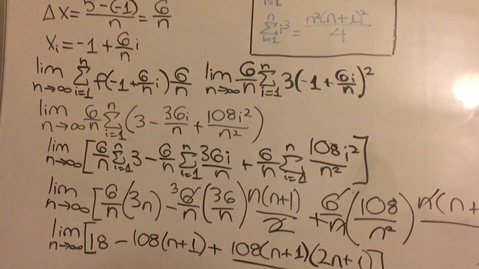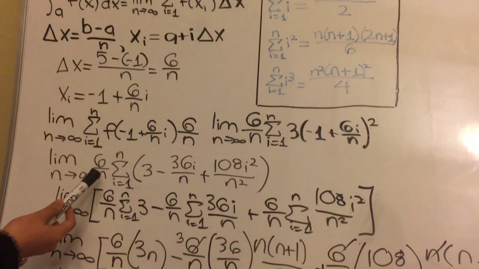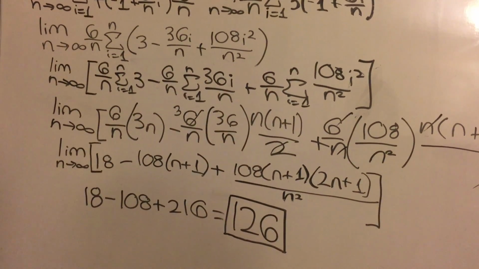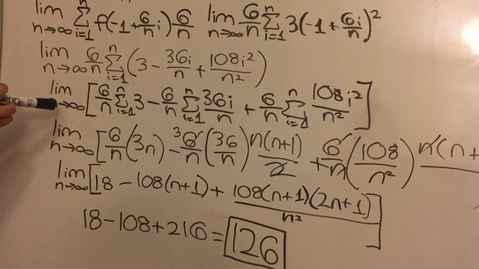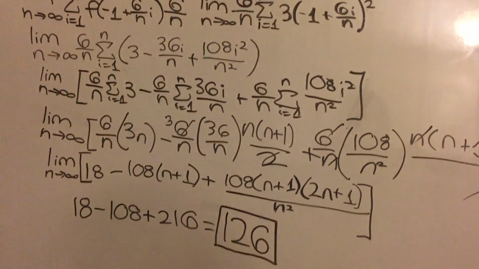So in this problem, there are many mistakes that can be made, and a common one would be forgetting to write your 6 over n, and just make sure you have it throughout the problem. Also, make sure that you're writing limit as n approaches infinity for every step so that your teacher knows what you are doing on the test.